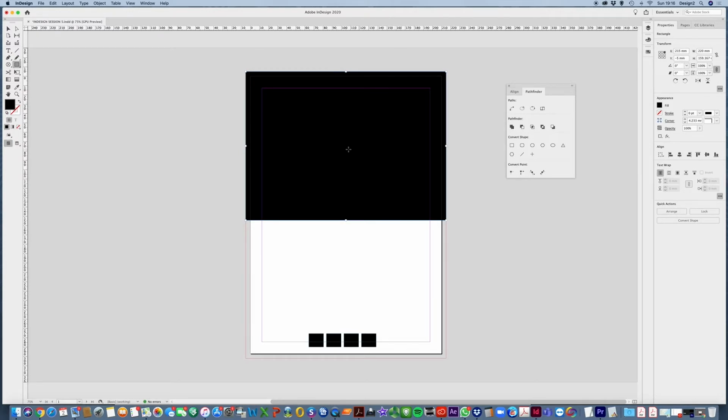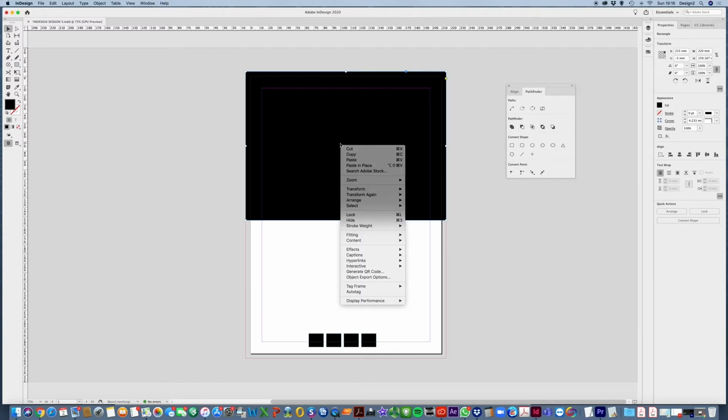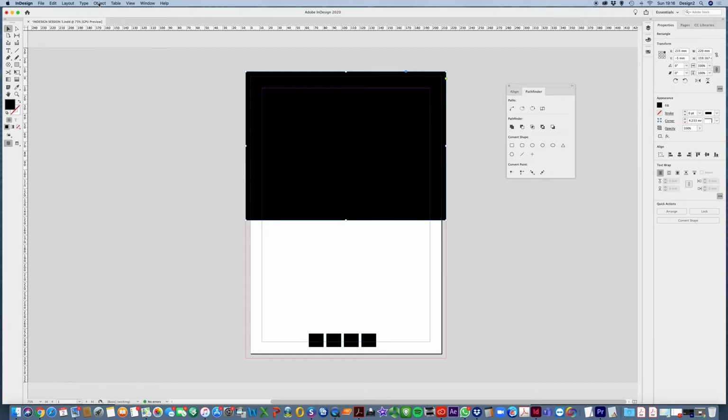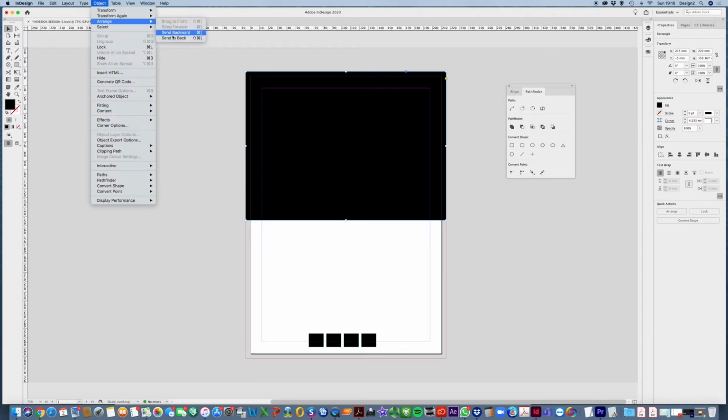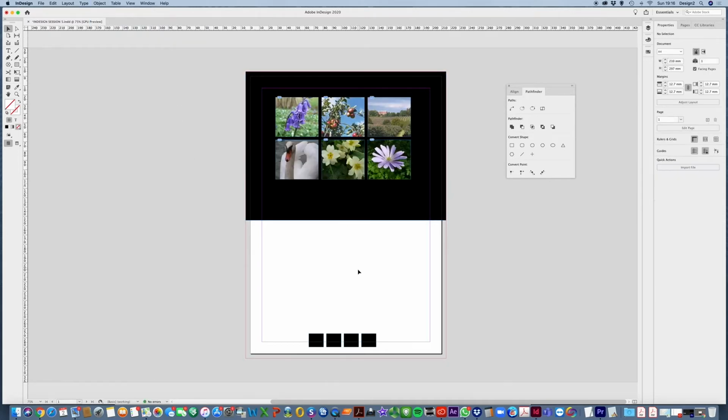Now I need to actually get this black box to go behind my images. So first of all, I'm going back to my main selection tool, and don't forget a right click will always give you options that are relevant to the process you're doing. If you forget that, then it's up to Object, Arrange and Center Back. There we go. Okay, so I'm actually going to do a cityscape out of this black block, really to show you how the second feature along works, which is the subtract for most objects.